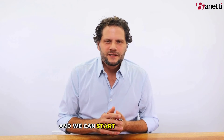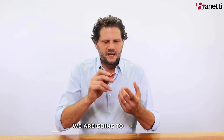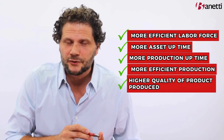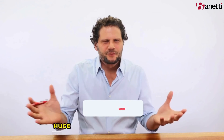That's going to start paying dividends quickly. As we start tracking spare parts, we can identify that spare parts from vendor A didn't last as long as spare parts from vendor B — that's very helpful to know. We can start determining how many we actually need on hand and what we really use. There are a lot of benefits in establishing the data that will help us get predictive. The side effect on the journey to predictive is a more efficient labor force, more asset uptime, more production uptime, more efficient production, a higher quality of product produced, and less on-hand inventory per work order completed. Huge benefit all the way around.